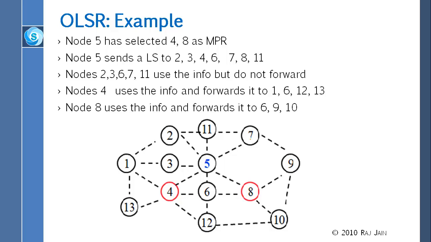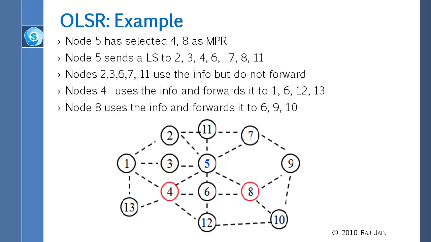So 5 has selected 4 and 8 as its MPR, and it has not selected the other nodes. Why? Well, the other nodes don't have that much connectivity. For example, 3 has only 2 links, 1 is to 5 and 1 is to 1. So obviously it is not a highly connected node and doesn't really talk that much to its neighbors, right? Whereas 2 has 3 links, it has 1 to 5 and then 11 and 1. 7 has total 3 links, and 4 has 5 links. You see, 4 has 5 links, so 4 is really a good MPR because it has a lot of connectivity.